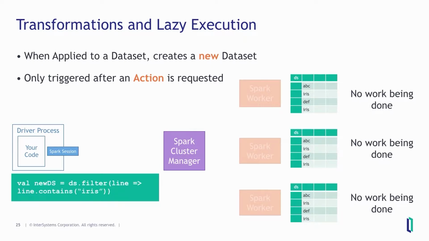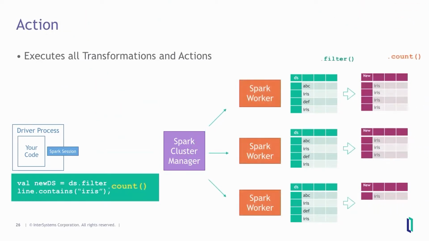But that didn't do anything to the cluster, because I didn't ask for the data. So it's there. It is waiting for me and waiting for an action. So now what I want to do after filtering all the lines, I want to count. And that will trigger the work. So now the cluster is working.